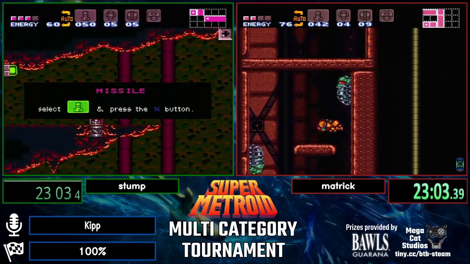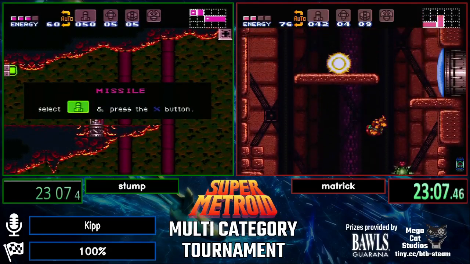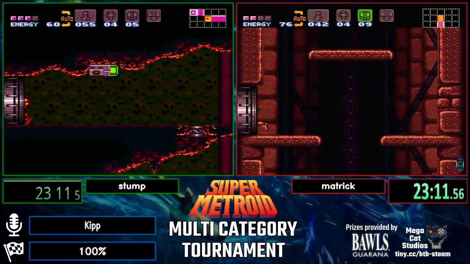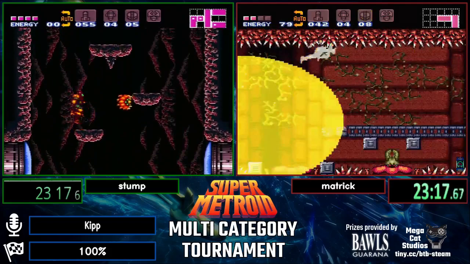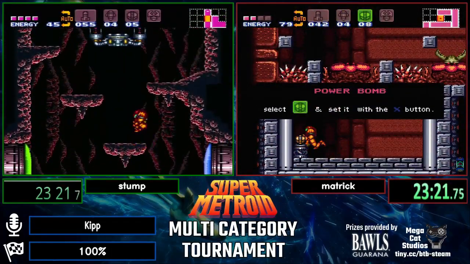And Stump taking an extra swing there to get the right momentum so he can get up there and not have to jump. Nicely done. Matrick going to collect one of these supers from the CAC. He's going to attempt to do a short charge here. He's going to drop a power bomb, but he also wants to kill these guys if possible with that Shine Spark so that he does not have to wait for the power bomb lag.